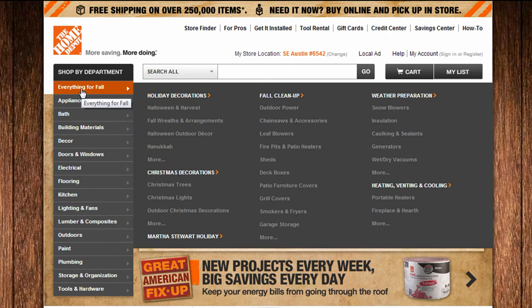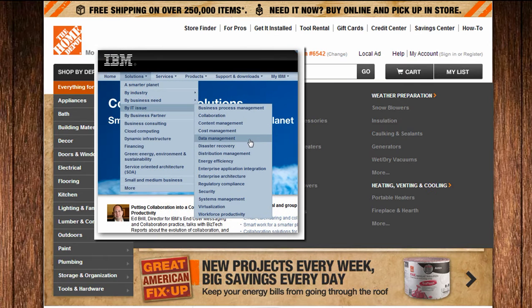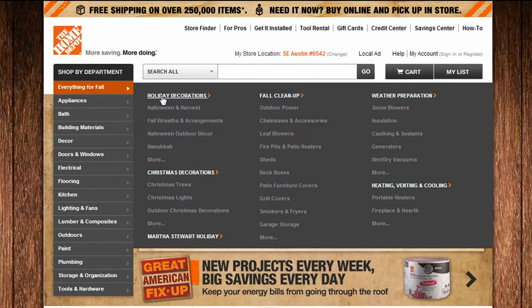They've got their navigation down the left side, and what a mega menu is, instead of having just a traditional fallout with a single tier and then flyouts with additional tiers, they have categorization. So here you can see the different categories they have, and then underneath each category they might have additional options.